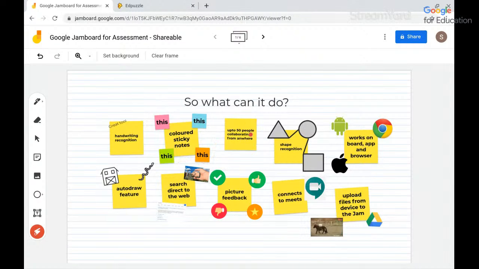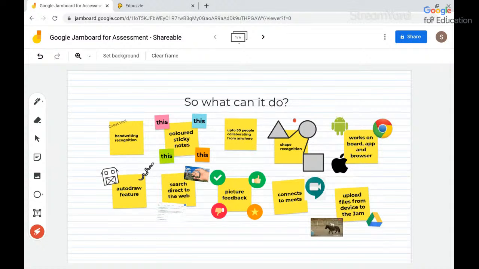And remember, in terms of the Jam, you can have up to 50 students or staff collaborating from anywhere on any device. So that's absolutely key during hybrid and blended learning. You could have some students all in a class at the same time on Chromebooks and their devices. You can have some students in the class and some students at home, or you can have completely online where students are all doing this synchronously at their own pace.